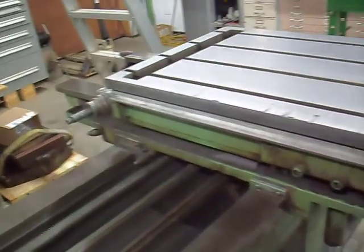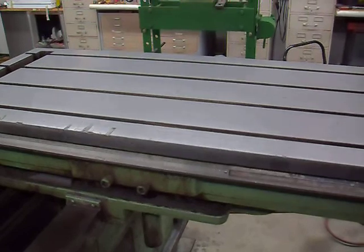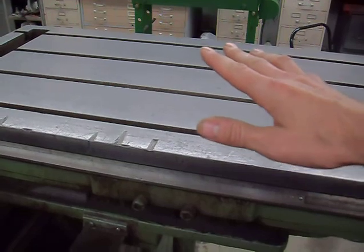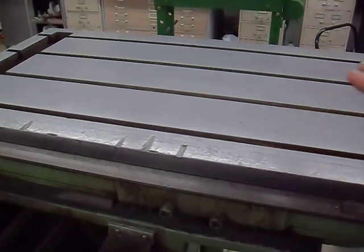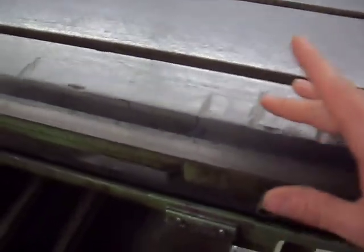But see, look at my boring mill. This is the Giddings and Lewis. So the table for the Giddings and Lewis, my flashlight, which I cleaned, by the way. I finally got this all cleaned down, and I stoned it twice with different grit stones. I wiped it down with phosphoric acid, so I guess that's iron phosphate, almost like a black sheen to it. Some minor hits, but it looks worse than it is. For a machine this old, from like 1946, this is pretty minor.